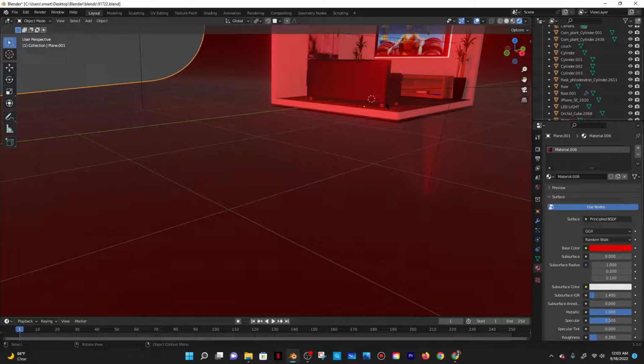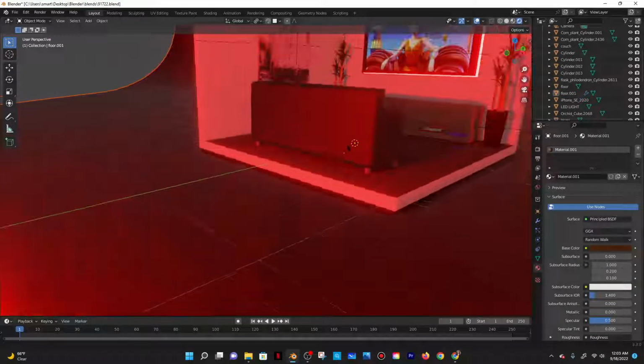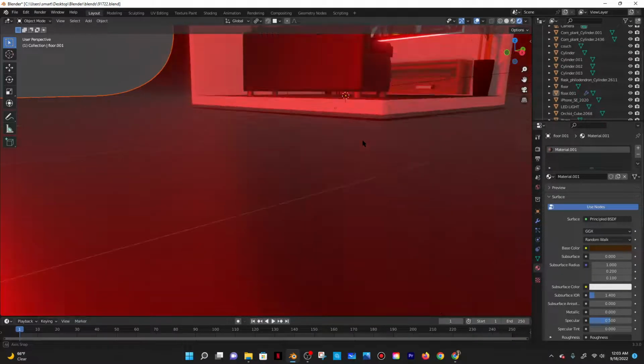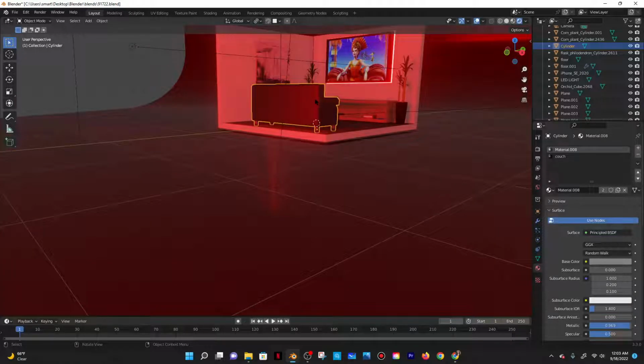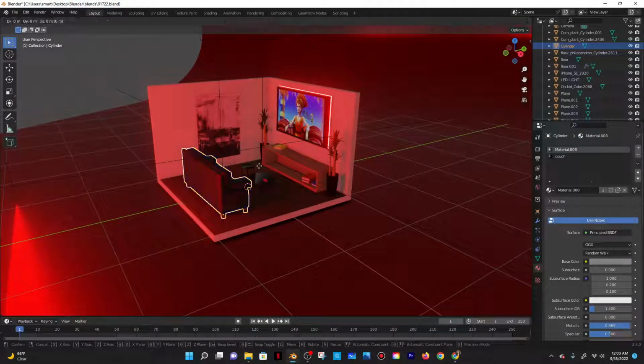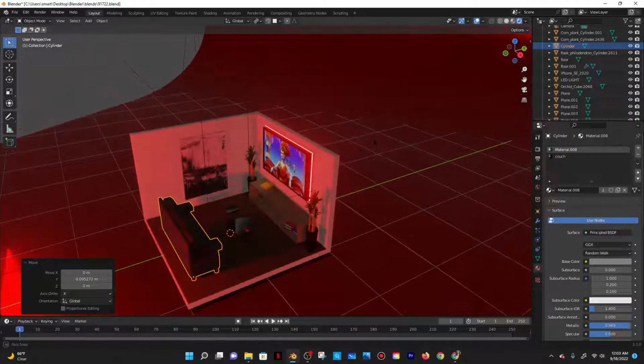I'm trying to get these things to join, but they won't let me join. So this one, this here at the bottom, this and this. I want to do Control J so that they join together. Perfect, finally. And then I could just do G and then Y, kind of move it this way.